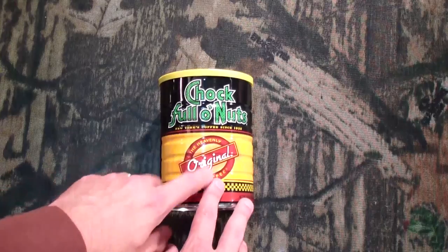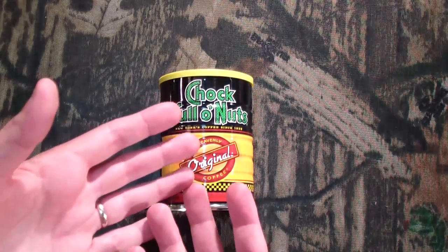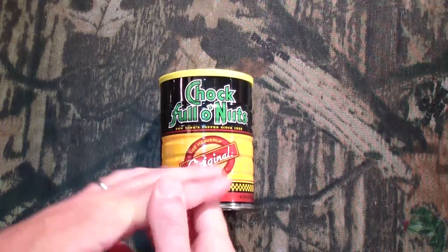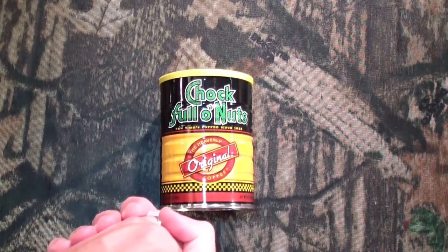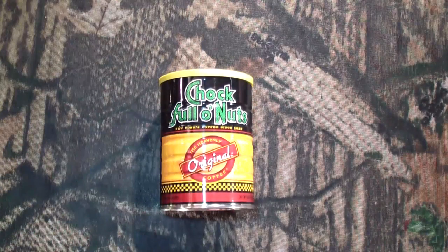This is not it, but we're actually going to turn it into it by the end of this video. It's a very inexpensive, simple, and believe it or not, possibly lighter weight alternative to a titanium cook pot. For backpacking, most likely, camping, things of that nature.